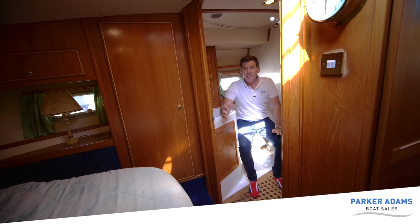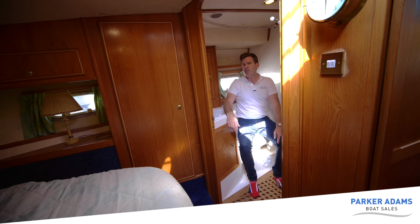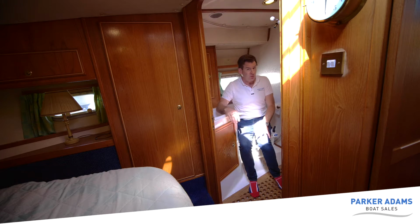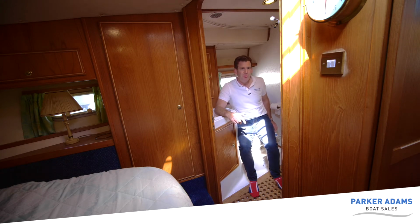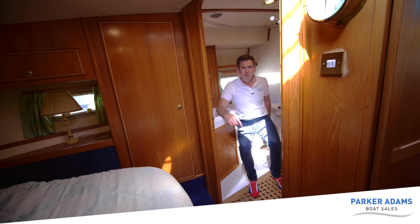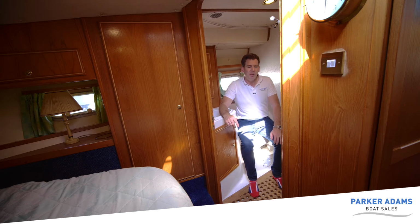Here we are in the owner's cabin head. And as you can see, it's very generous on space. We've got a very nicely finished sink, and I'm sat on the toilet again, and it has a manual toilet. I don't know if you've seen a previous video that I've done on a Bavaria motorboat. I did go on about it a lot because I like it, and I'm quite pleased to see it's got a manual toilet. And this has 2 heads and both are manual.